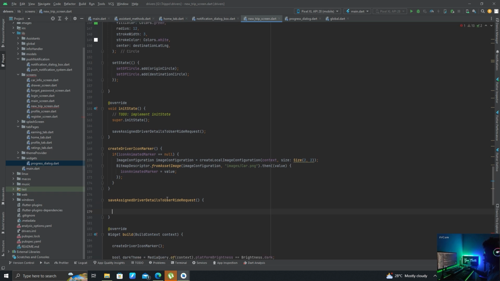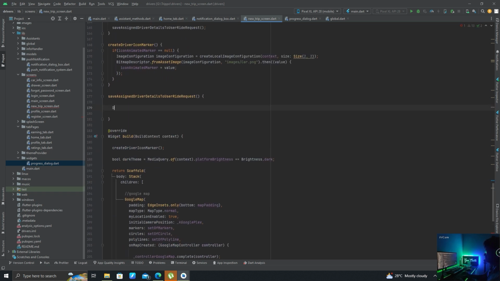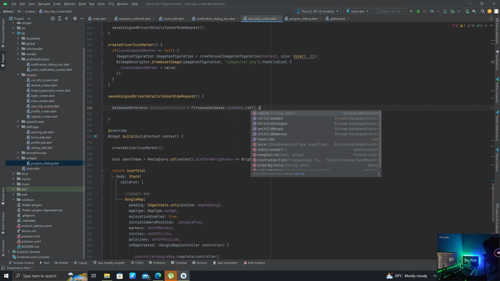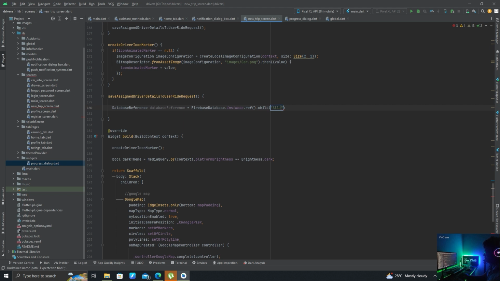So database reference equals to firebase database dot instance dot ref dot child all ride requests dot child widget dot user ride request details dot ride request id.